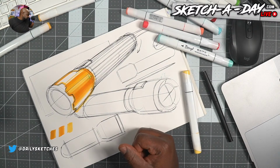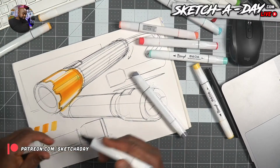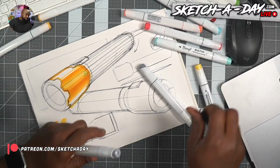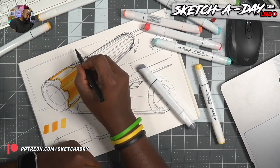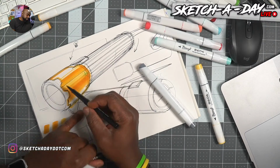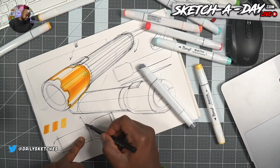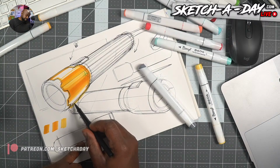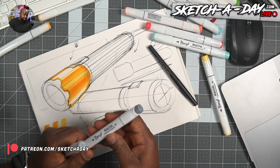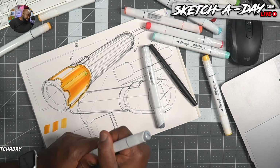All right, let's see. I'll do a cool gray for the handle here. So, pretty typical kind of arrangement here. If you're wondering why this white spot is right there, I'm thinking of a light source right here, and there might be some reflected light coming up and affecting my sketch in this position. That's why I left the white spot.